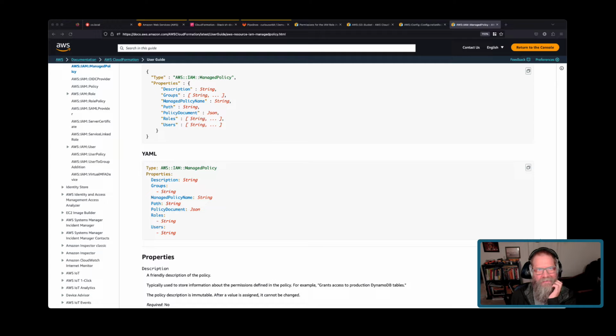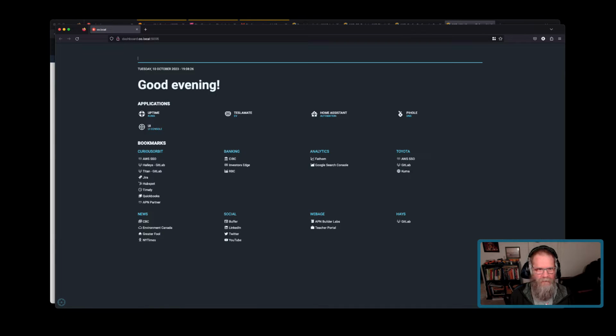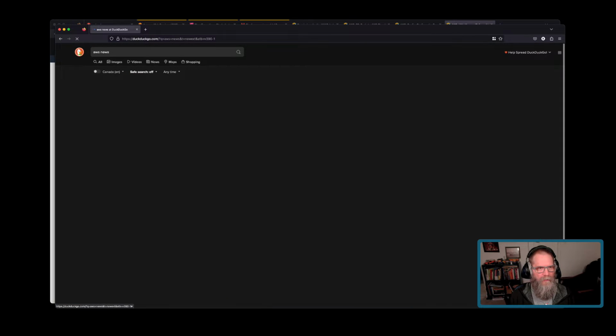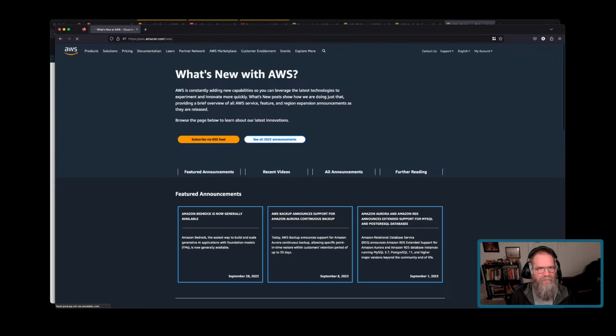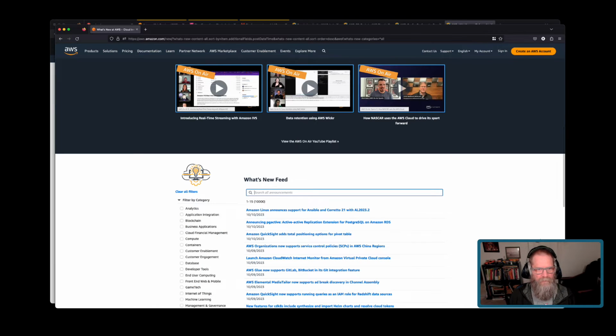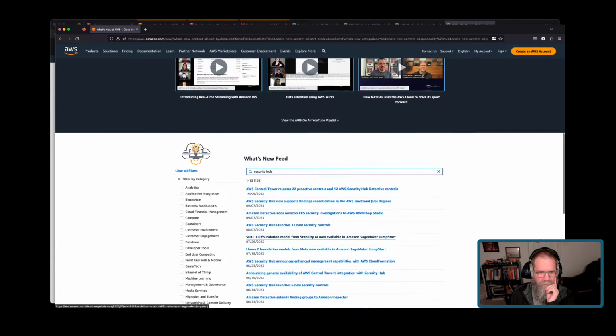So what we want to work on today is, let me see if I can pull this up quickly and just show you the announcement. I stumbled across this the other day, and it was an AWS news announcement about some new support for Security Hub. Let me see if I can quickly find this. New controls. Yeah, this is it here.